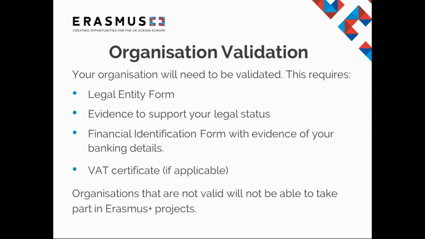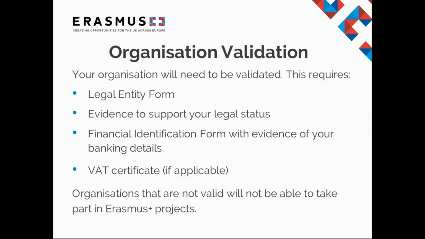Erasmus Plus National Agency will be validating your organization and your partner organizations. This is a separate process to the assessment of your application. Therefore, the fact that your organization has been validated does not automatically imply a successful outcome of your application. During the validation process, the UK National Agency will check whether all the information you have put into the participant portal is complete and correct. We will check whether the required legal and financial forms have been uploaded, as well as any of the necessary supporting documents. More information about this can be found in Part C of the Program Guide, starting on page 252.